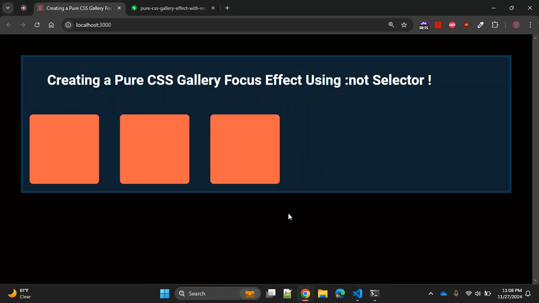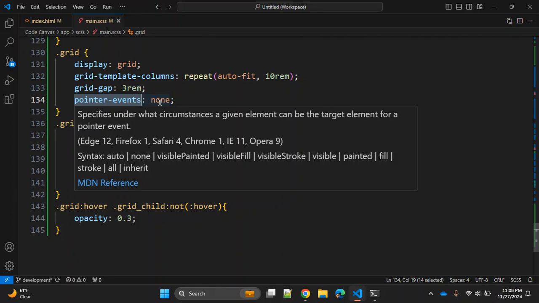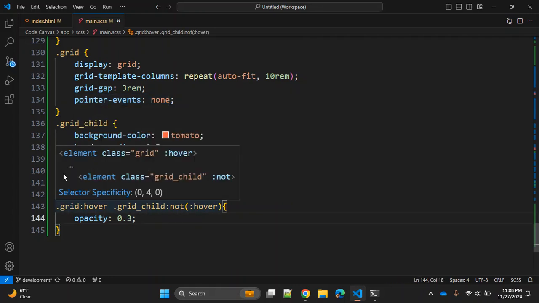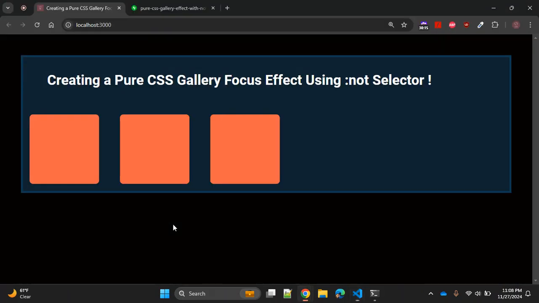As you can see, now pointer events will be auto. It means we have disabled pointer events here, pointer events to none, and with this grid child we have again enabled pointer events.